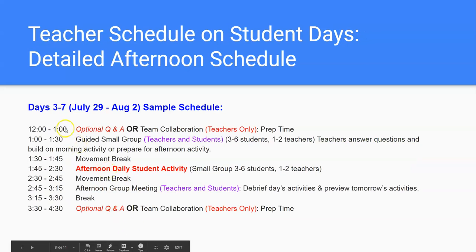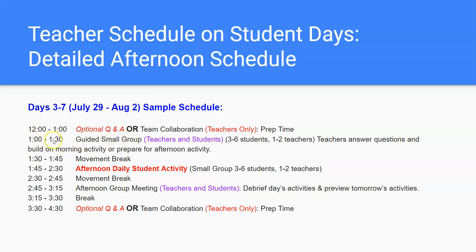In the afternoon, students will be in lunch from 12 to 1, but you'll have one of your optional Q&A times or team collaboration prep time. So remember, students have that extended 90-minute lunch, but you don't get that because you're not a student. You get that 60 minutes of optional Q&A time. I'll have the session open. You can pop in and ask a question or just make a comment. Oh, my students didn't do this, or it was terrible, or I really loved this part and the students were great at it, whatever. Or you can just spend time in team collaboration.